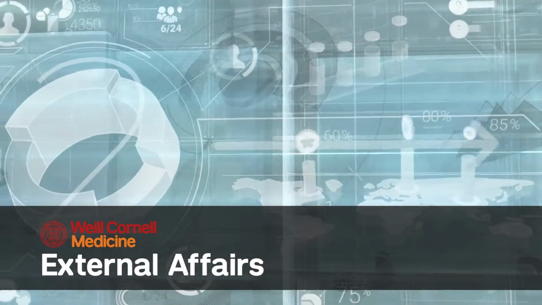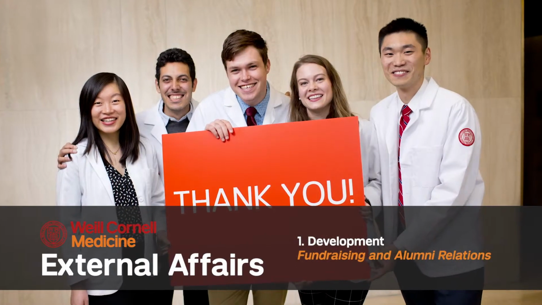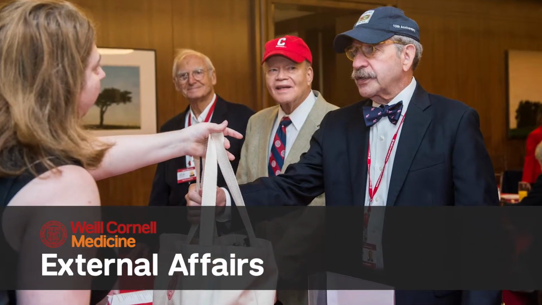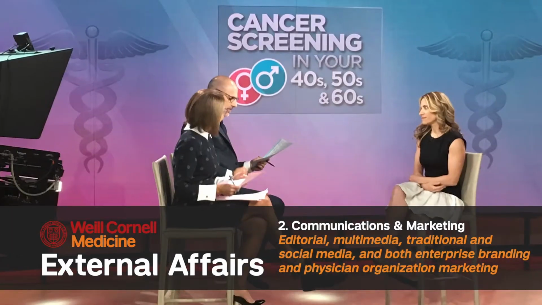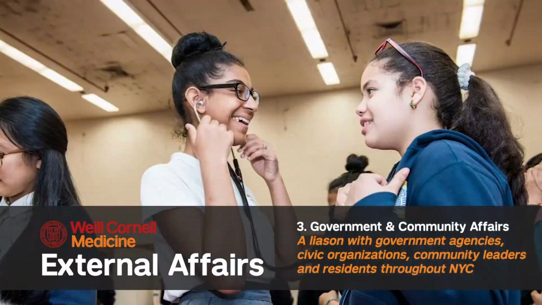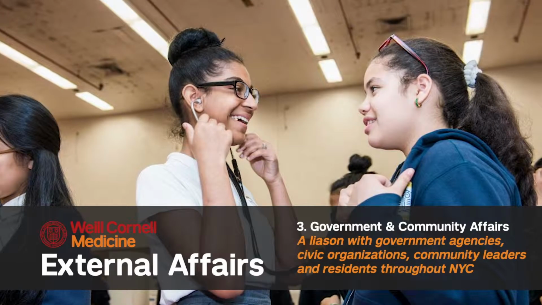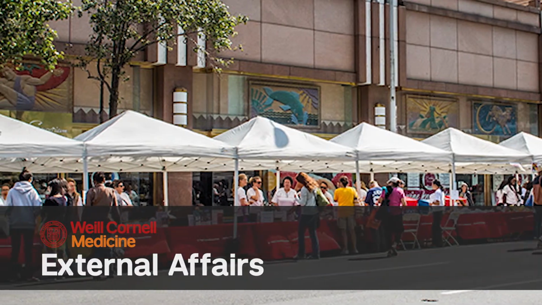There are three programmatic divisions within External Affairs. The first is development, which includes fundraising and alumni relations. The second is communications and marketing, which is comprised of editorial, multimedia, traditional and social media, and both enterprise branding and physician organization marketing. And the third is government and community affairs, which serves as a liaison with government agencies, civic organizations, community leaders, and residents throughout New York City.